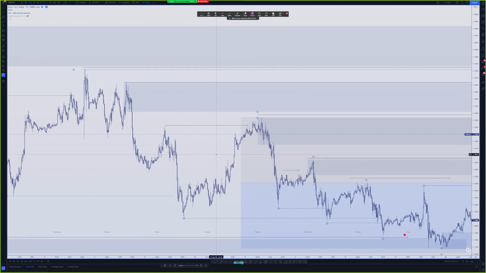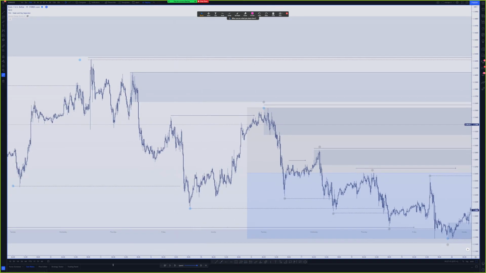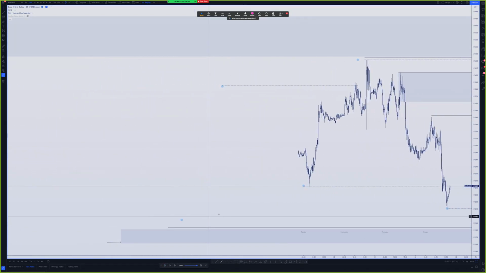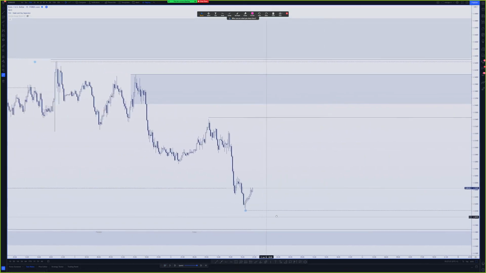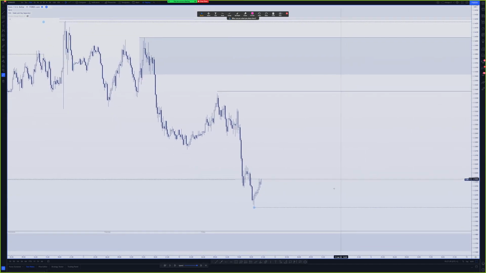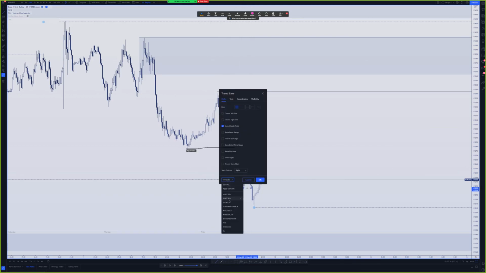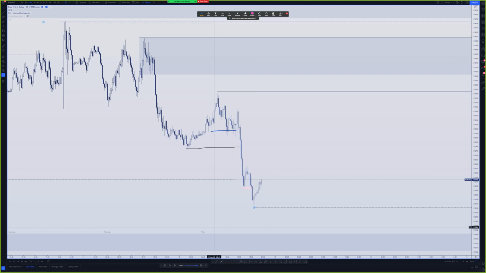So let's mark out now our 15-minute minor structure. I'm going to pull price back, and for this we can use the actual 15-minute. Let's just pull it back to here. So minor structure, where do you guys think our minor structure breaks are? I'll use my tool here to start marking them out, but I want you guys to mark it out as well. To interpret just 15-minute, it's basically candlestick structure I'm telling you guys to look for, because we want to start looking for changes of character.